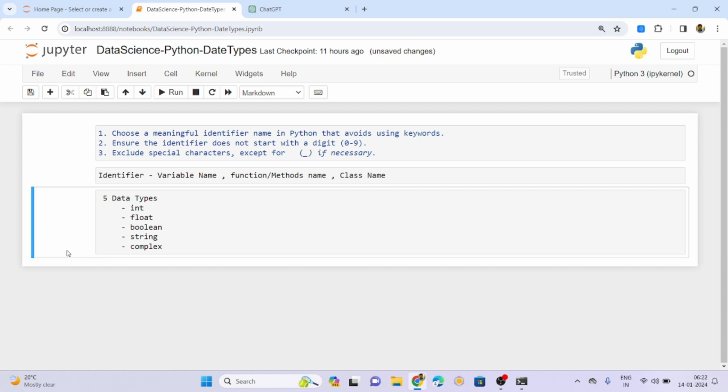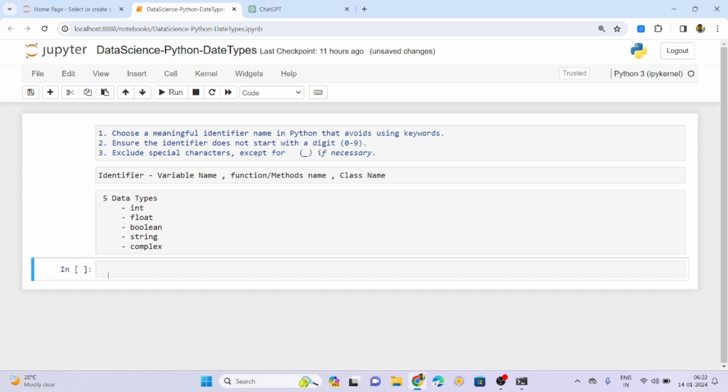Now, what is an integer? All the whole natural numbers from minus infinity to plus infinity, without digits after the dot, without the dots, we can call integers.